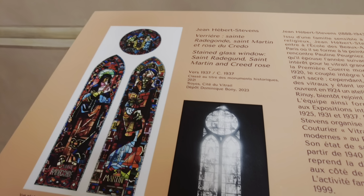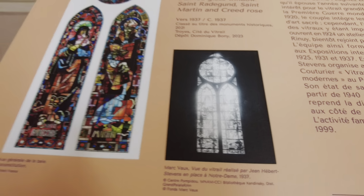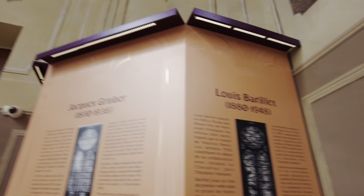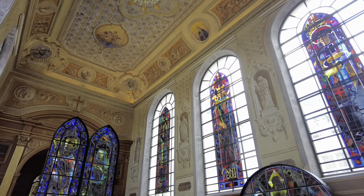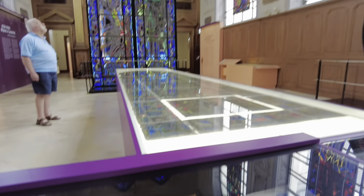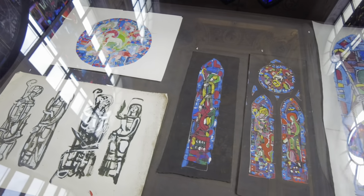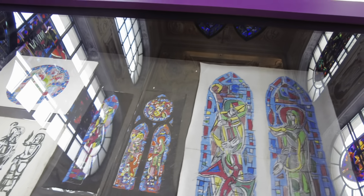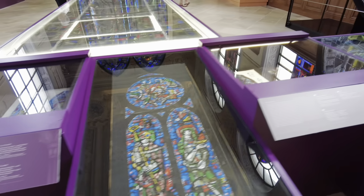They were only briefly put into place in Notre Dame. You can see that black and white. And then they took them out. There's a lot of people before them and against them, and I'll show you. They've got a lot of really great information. Look at, I love these drawings. I would love to have this one.